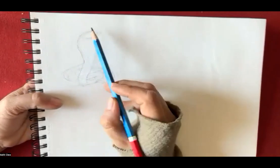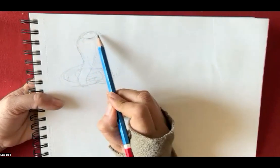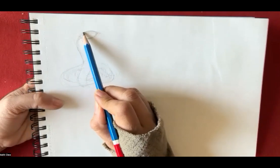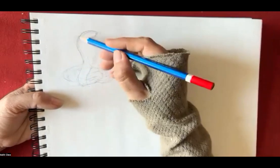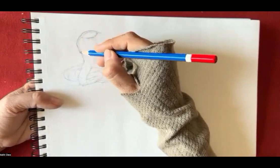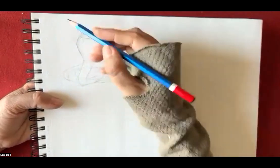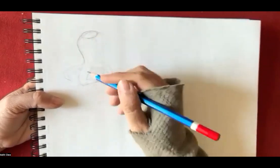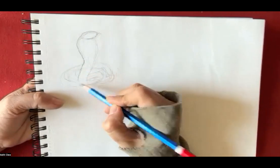So after I have done this, from any position where I can clearly see what the final line is, I'll start building the structure of that reference image. And at this point, I can do as much detail work as I want. And for detail, it helps to hold the pencil close. Because now you don't need to know where the line has to go, where you have to throw it. Here, you know that the line is going in one particular direction to a particular distance, and you can then start giving it its character.